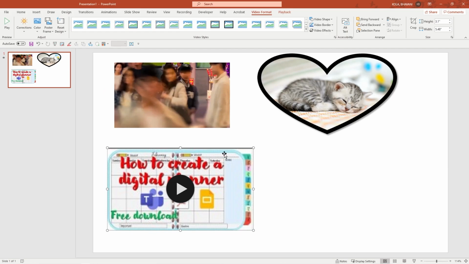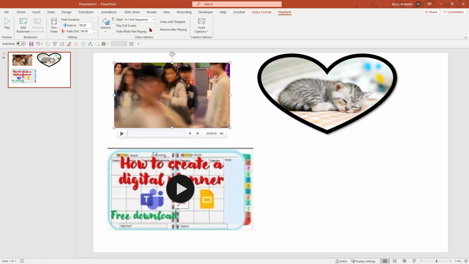Another thing that I would highly recommend you all to do is decide when you want to play your video. So in order to change the way the video plays, you click on the video, click on playback options, and you might want to check this. If you want your video to play automatically, you can click automatically. If you want your video to be played when you click, make sure you check when clicked on. But if you want your video to loop until stopped, you can go ahead. So the video is constantly playing. You want your video to play on full screen, you can do that as well. So these are multiple options that I highly recommend you to play with.